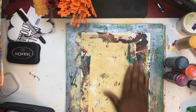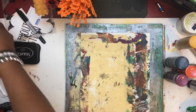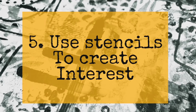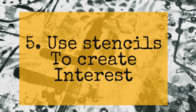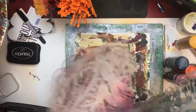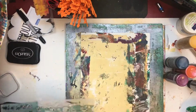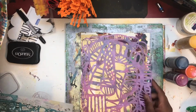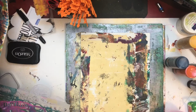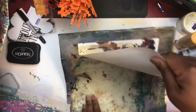So I went and picked some of my colors. I'm a jewel tones girl, and so I got out some oranges and some greens, and then I'm going to use these stencils to create interest. Stencils are a fast way to take something that's plain and bland and make it interesting. So I'm going to put some of these colors down on here, and trust me, this is hilarious when you watch this, because I really didn't know where I was going, but I knew that if I put enough layers and enough depth on it, I would get somewhere.